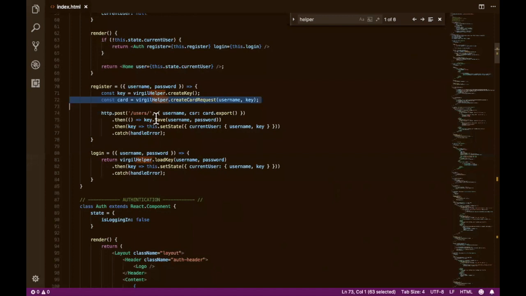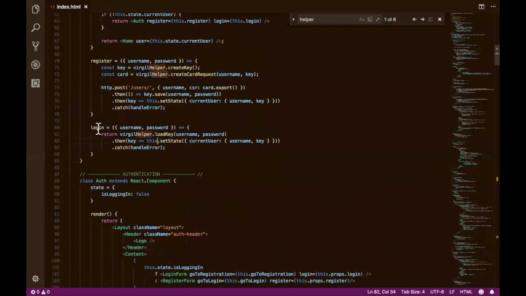That's a verification that you guys would normally do as part of a user sign-up flow. And then when the user logs in, we load the key, which is stored and cached in a browser. We are soon launching a new feature where you guys can back that private key up to our cloud, encrypted using the user's password securely.